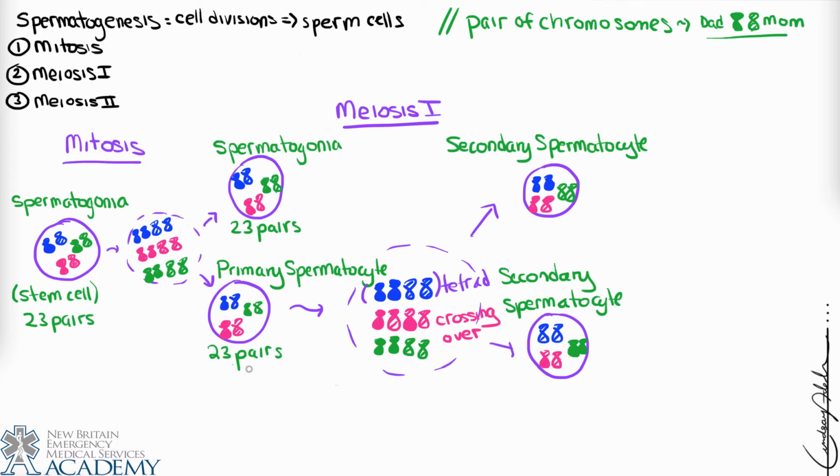Now, if we compare and look at the green one, we notice that the mom chromosomes went to that first cell and the dad chromosomes went to the second cell. So it doesn't really matter what arrangement of dad versus mom we have in either cell, but in either case, the original dad and the copy of dad have to stay together, and the original mom and the copy of mom have to stay together.